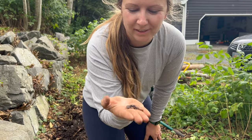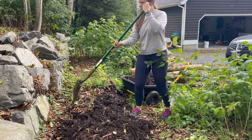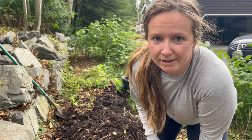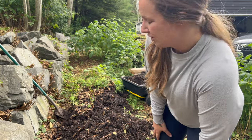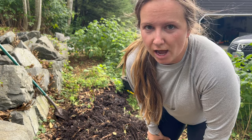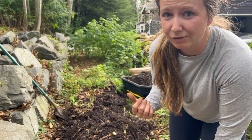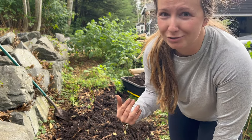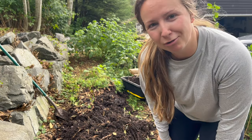Good soil — I'm going to keep these moving over. Soil quality actually looks pretty good. I just filled this up in June or July, and a lot of the stuff I put in there is already starting to break down pretty significantly, which is great. And there are so many worms, so it's really good soil. I'm going to try to get all those worms transferred over — I want to keep them in the garden beds.